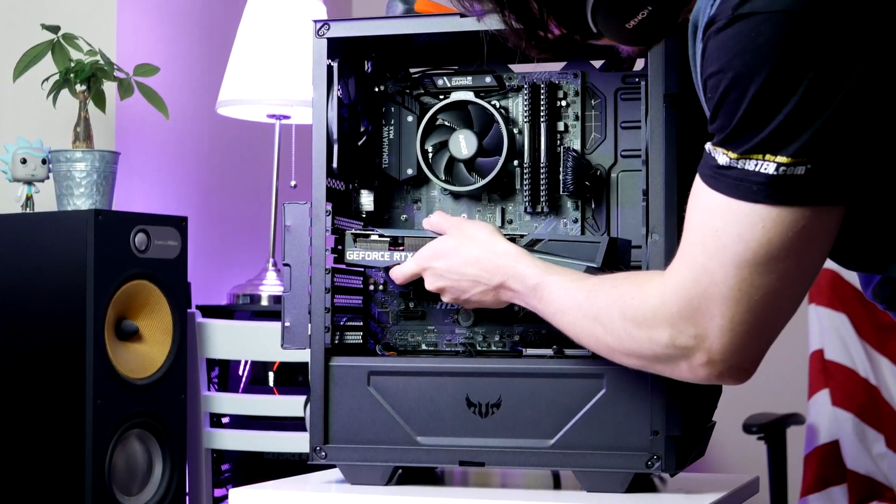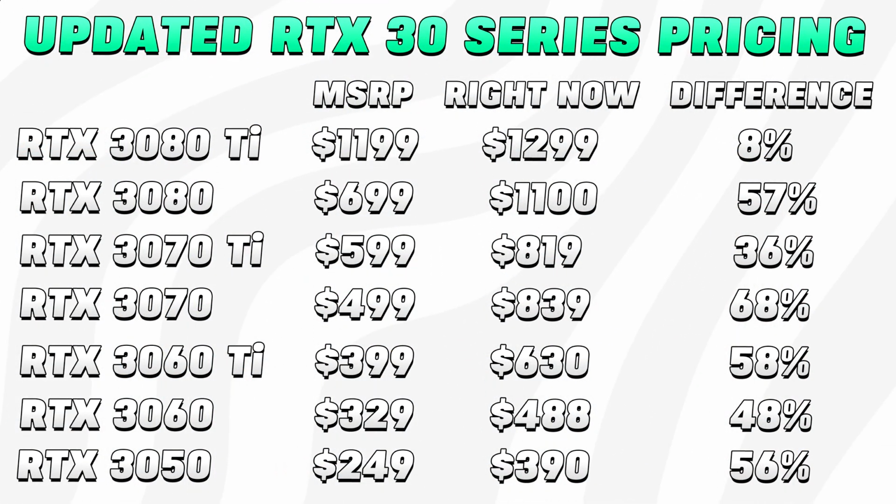Are there any great Nvidia deals that can be made right now? Well, for the most part, most GPUs are still quite inflated in terms of pricing. There are some models from the 30 series, such as the 3080 Ti, which is now only about $200 more compared to when it launched. But the thing is, not that many people would be interested in spending $1,200 on a GPU. Looking at the mid-range, we find that most of these GPUs are still between 50 to 60% above their MSRP. So really, no deal to be made here unfortunately.